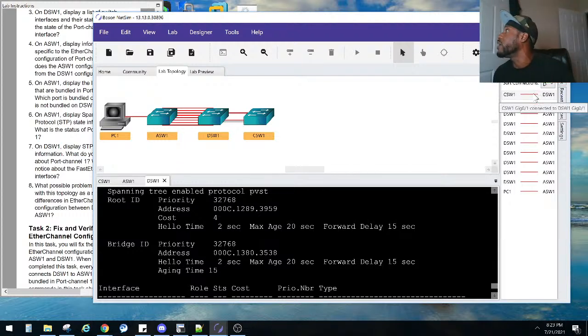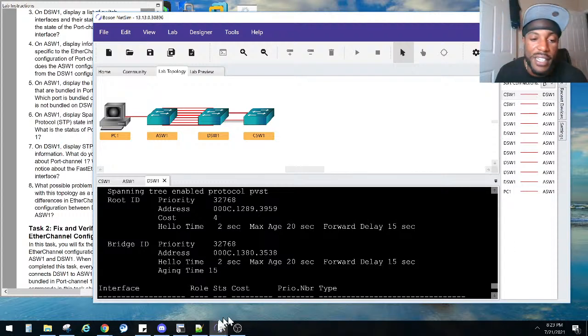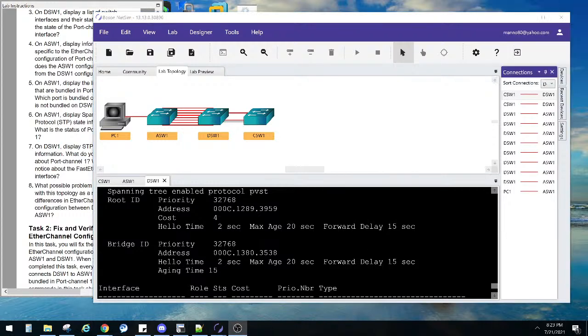It's probably behind me, if y'all can see. I don't know. Yeah, that's probably going to be behind my... let me move out of the way. Hold on. Bloop. Right? So if I highlight not this one, but that one right there, that lets me know it's this cord right here, and that says it's connected to GI01. So this is our root port to take us to the root switch, which is the core right there.